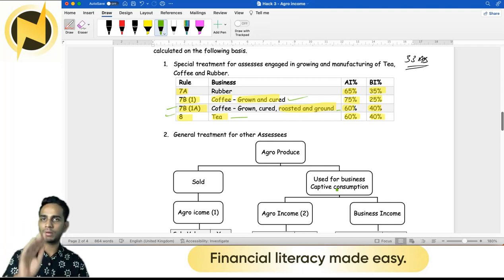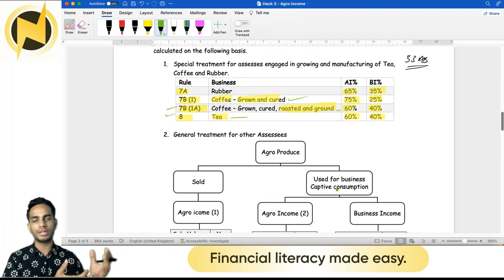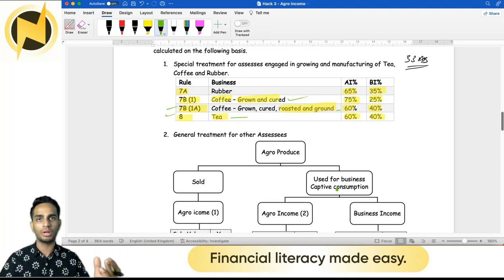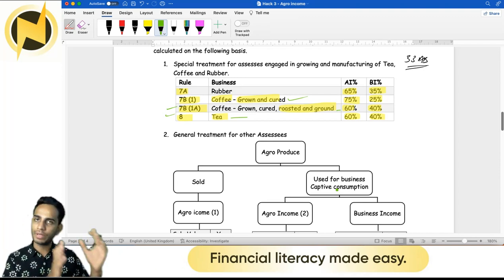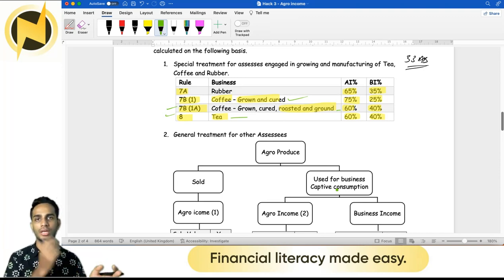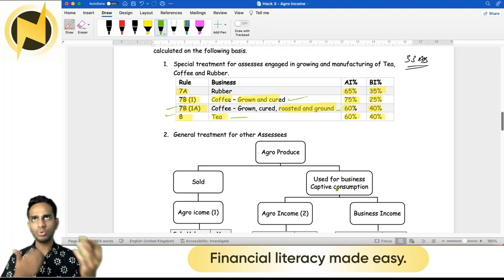So there came another company making coconut oil. They also said, sir, we are cultivating our coconut trees, taking our coconuts and converting them into oil, and we are selling that oil. So out of our income, there is an agricultural portion as well. So give us some benefit. So the government was like, okay, take the same benefit as Lay's. Then came another party. He's selling sugar. So that party said, sir, we are not just simply selling sugar. We are cultivating our sugar canes. We are doing farming. We are cultivating sugar canes, converting that sugar cane into jaggery and then finally converting into sugar and selling. So shouldn't we also need some benefits, sir? So income tax was like, okay, you also take.